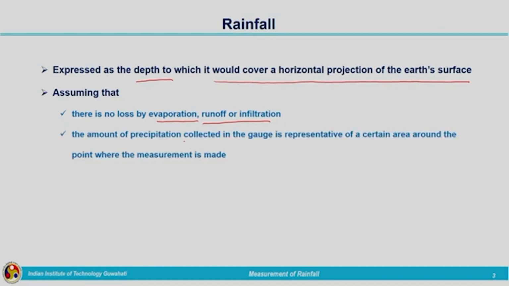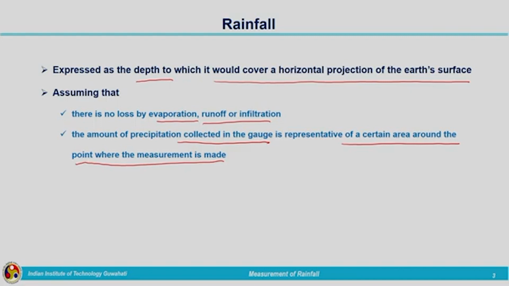So, the amount of precipitation collected in the gauge, the rain gauge being the instrument which is used for measuring the rainfall depth, is representative of a certain area under the point where the measurement is made. We will have the instrument installed at a particular point.